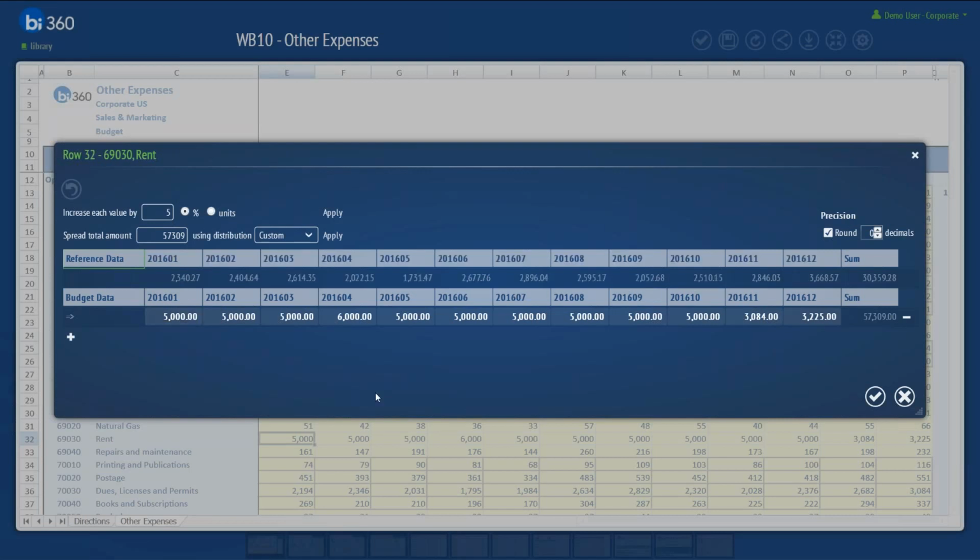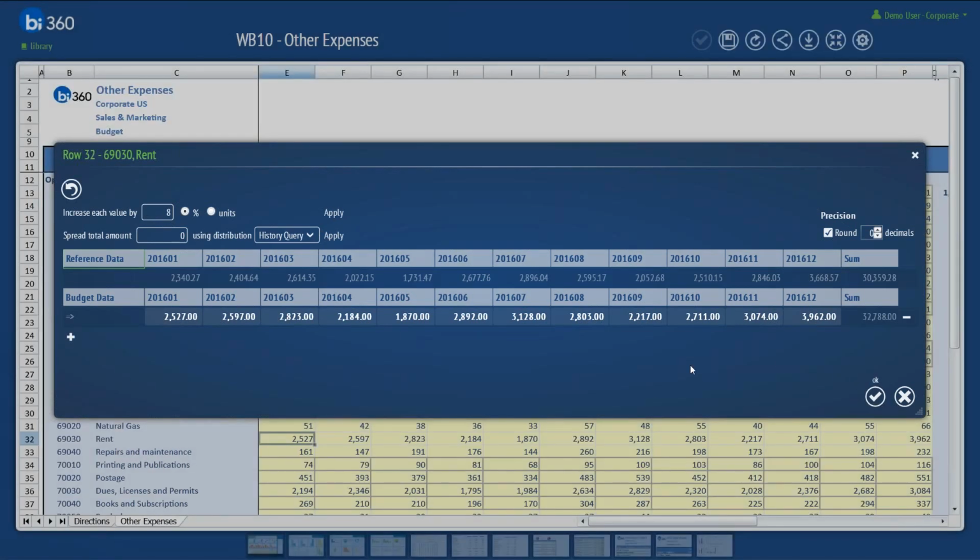So I right-clicked, I drilled down. Now you'll see my current budget line, and you'll actually see my reference data. Reference data can be anything that you want it to be. In this scenario, it's last year's actuals. So I say, you know what, we're a pretty simple company. I'm going to zero out my reference data. I'm going to copy in last year's history, and you can see some seasonality. These are definable. I'm going to apply that, and now my current budget data is exactly like my reference data. But I'm going to increase that by 8% and apply it, and hey, I'm done.